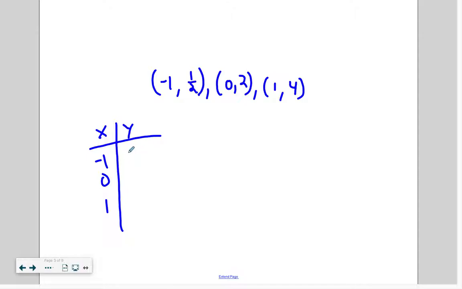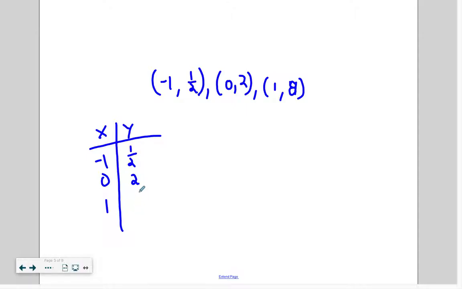That's nice. So we should see then some sort of a pattern in our y values. We start at 1/2, it goes to 2, and then goes to, my goodness, apologize, folks. That is supposed to be an 8. That's what happens when you make lessons running on no sleep for 24 hours.